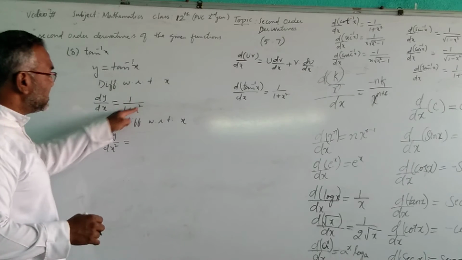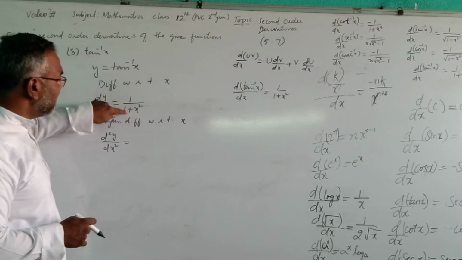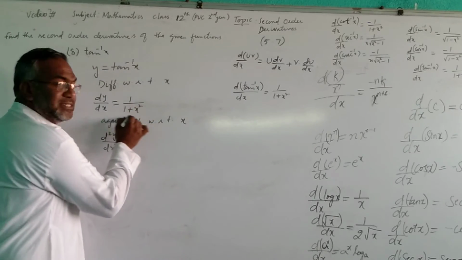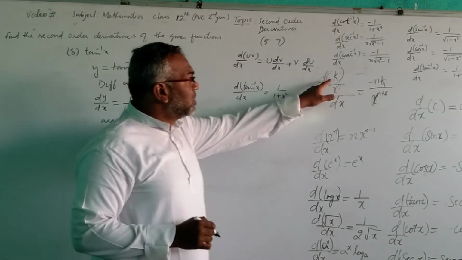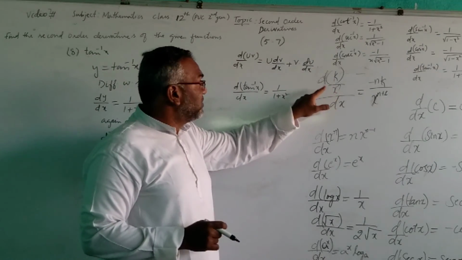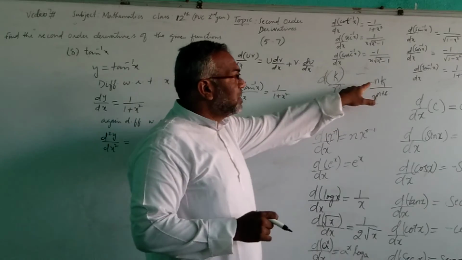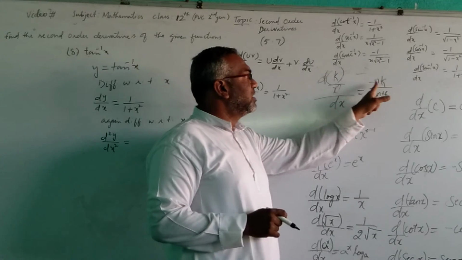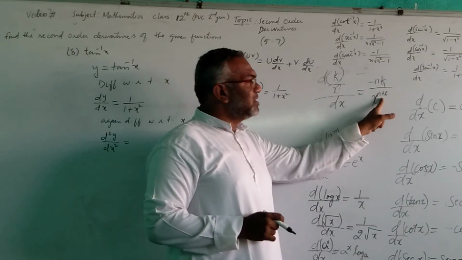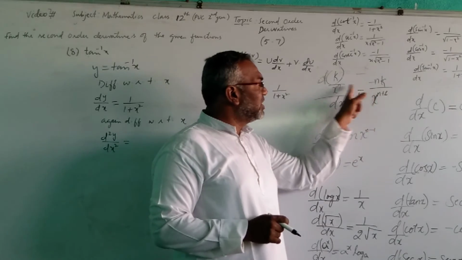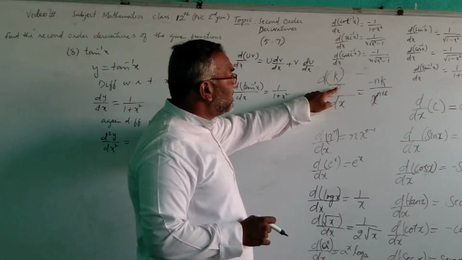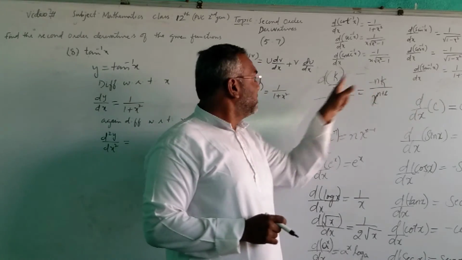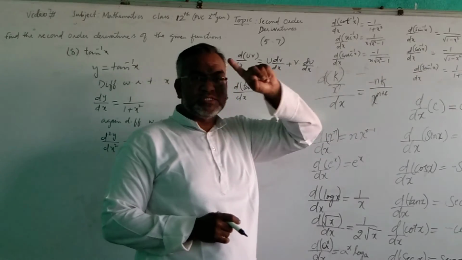Differentiate this. This is in the form of constant divided by x raised to n. Consider this whole thing as x. We have a formula: differentiation of constant divided by x raised to n is, we multiply the constant in the numerator by the power and change the sign, and add 1 to the power, right? And then we must also differentiate x in multiplication, but that makes no difference because differentiation of x is 1.